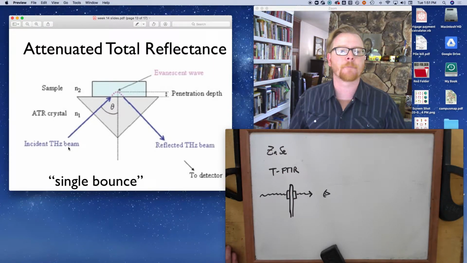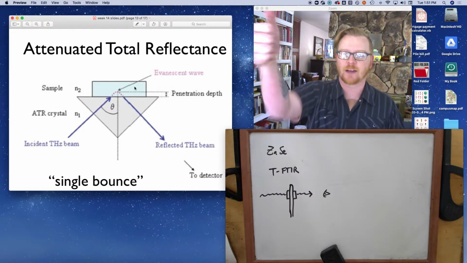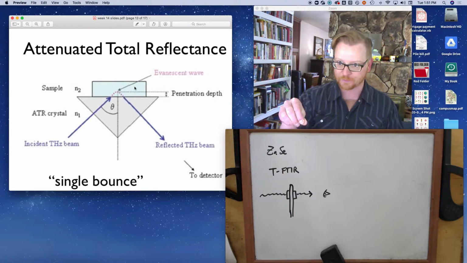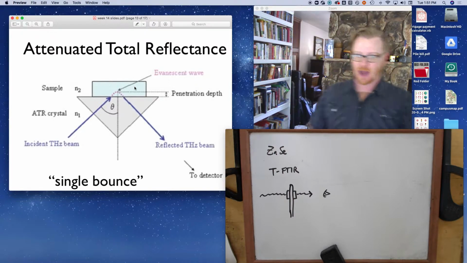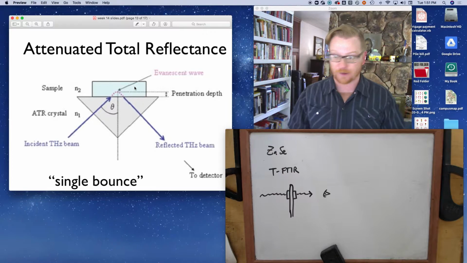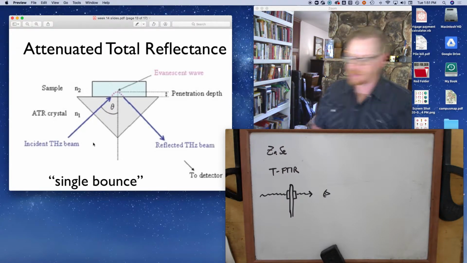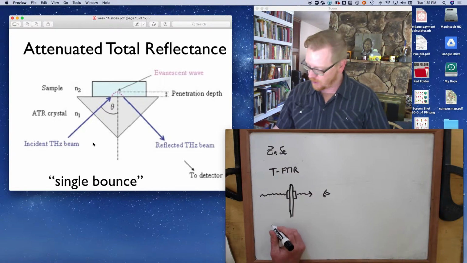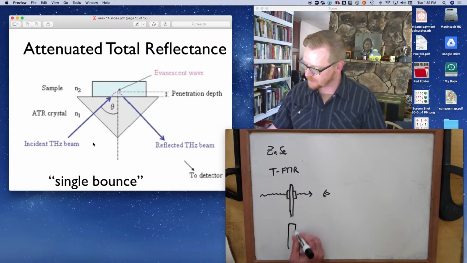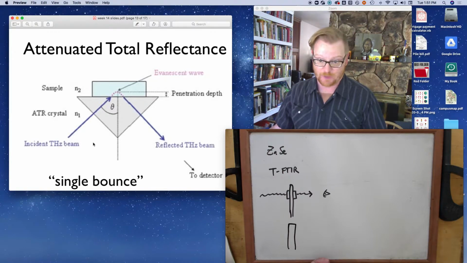So in an ATR sample accessory, your sample goes on top, and if you remember in OChem lab, you just pipetted a little liquid drop in that holder. So the IR beam is coming right off of the Michelson interferometer, right? All wavelengths simultaneously. It goes through this ATR crystal and actually creates an evanescent wave in the sample. And so you might be saying, what is an evanescent wave? Well, we've actually already talked about evanescent waves in tunneling, okay?